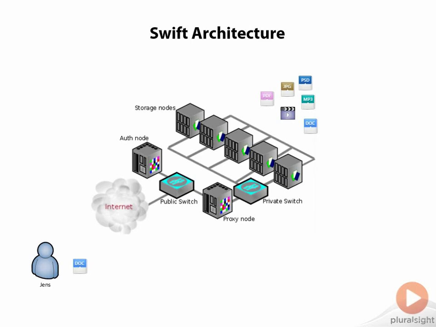You'll notice there that when Jens put the PSD file, there wasn't one there before. But when he retrieved the doc file, it actually left a copy of it behind. That's because it was just that, a retrieval. It wasn't a move operation. In this case, it was a GET request. So if you wanted to remove a file, you would actually put a delete request in.